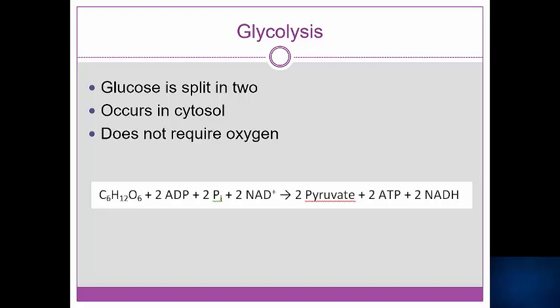Here you see a chemical equation for glycolysis. Note that this is a reduced equation. This version does not include the two ATP molecules that are spent during the energy investment phase of glycolysis, nor does it include the total of 4 ATP molecules being produced during the energy harvesting phase. Recall that in total, glycolysis will spend 2 ATP, but produce a total of 4 ATP for an overall net of 2 ATP molecules produced by glycolysis.